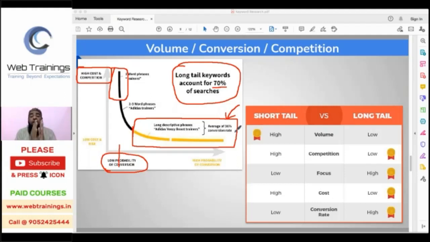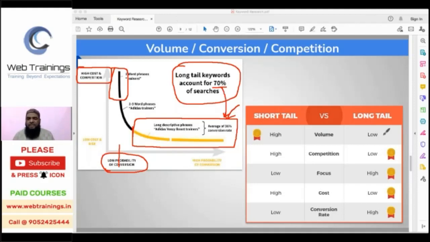Yes, sir, because long tail queries are the ones where volume is very low compared to short tail keywords. Volume is less, but when you combine all the long tail keywords together, the volume will be almost 70% overall, and the conversion rate is also very high. That is one graph for you, and the same graph I have taken in tabular format here.